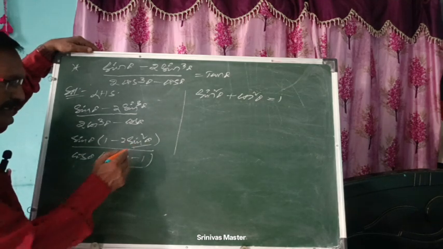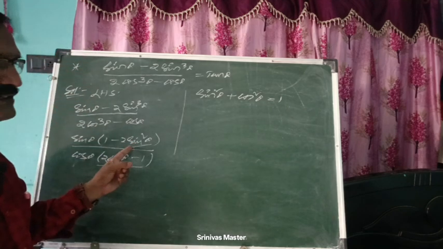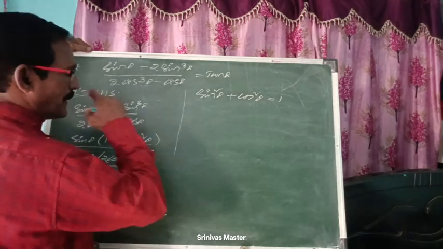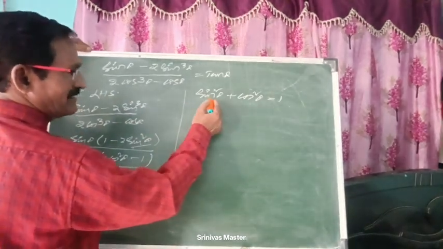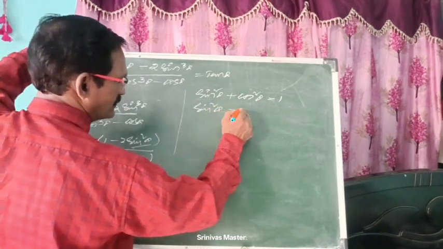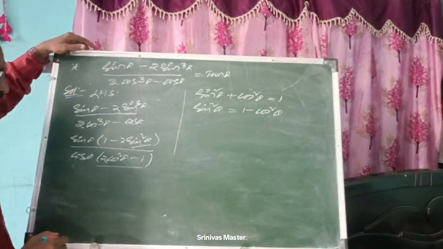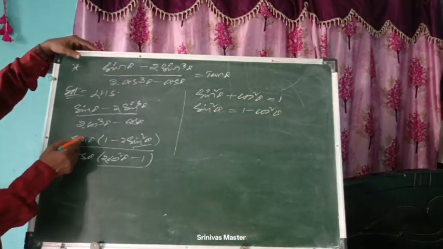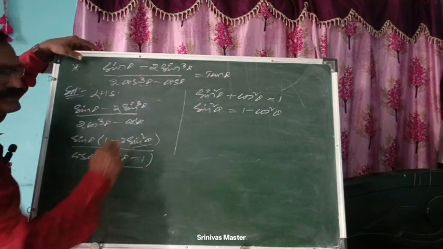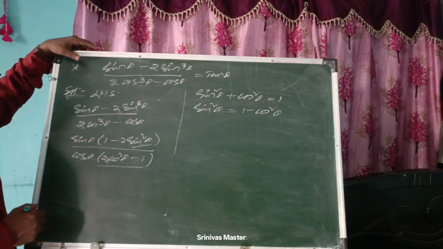That means we have to eliminate sin square theta from this equation. Sin square theta is equal to 1 minus cos square theta. You know that. This sin and cos won't be changed, children, because sin by cos means tan, and you are getting the RHS. But you have to cancel these two, so for that reason you have to take it like that.